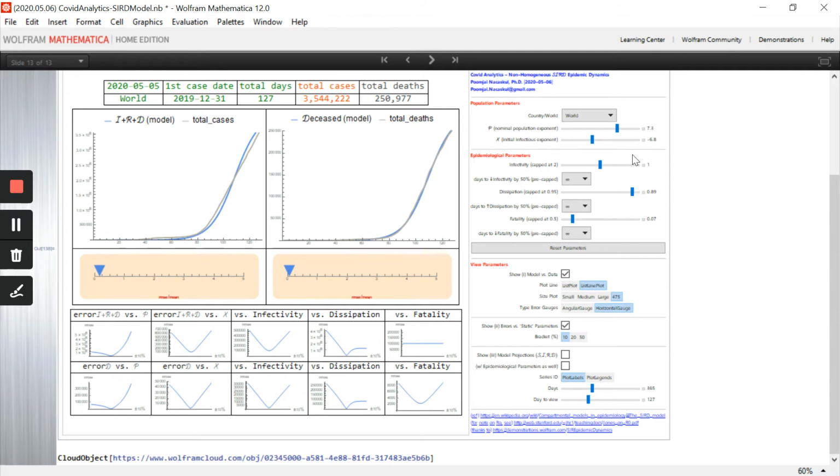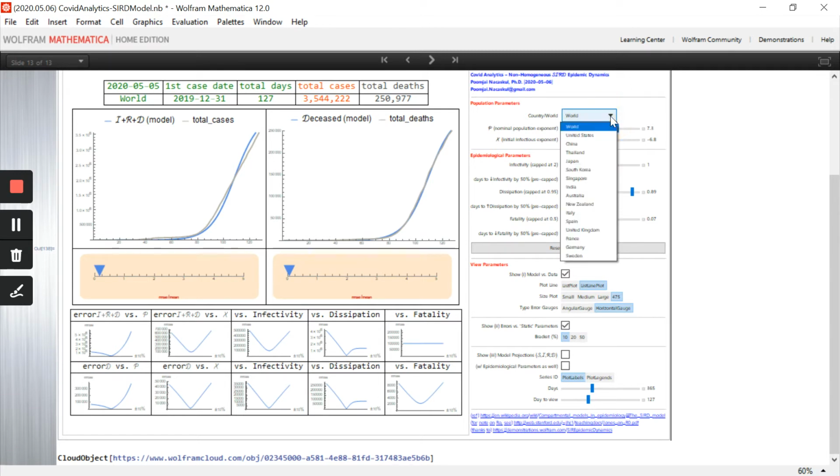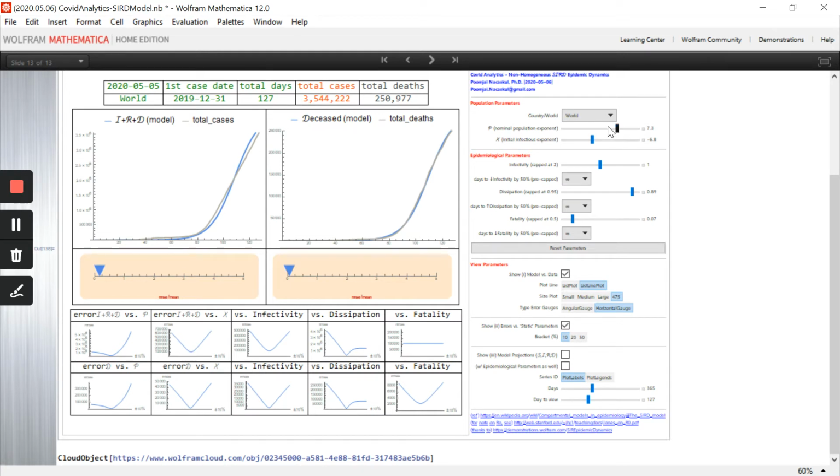The top half controls the data source. Here it automatically loads the data for the world COVID-19 cases, but you have other countries that you can load up as well. Then you have the various model parameters. Altogether, there'll be the basic parameters of the model. There are 5 of them, and there are 3 additional parameters. So at most, you have 8 model parameters that you can fiddle around with to calibrate with the real world data. Now, the bottom right-hand side is where you control what appears on the left, as well as their appearance.